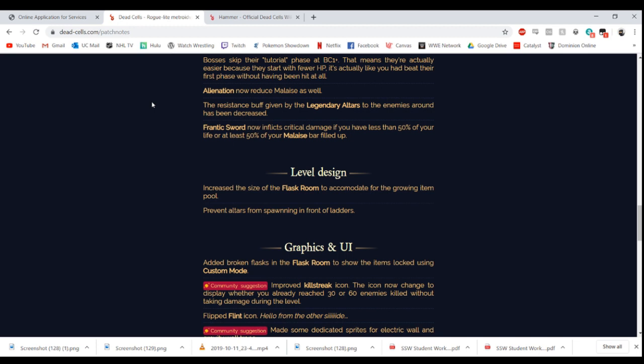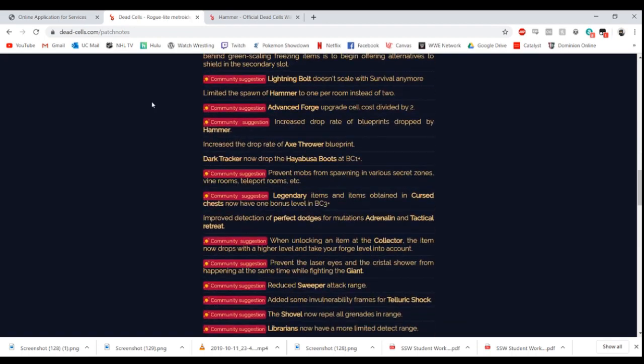Frantic Sword inflicts crit damage if you have less than 50% of your health or 50% of Melee's bar filled up. It is what it is. I always think that Frantic Sword should be increased to 60%. I don't know, 50%, especially on tactics, basically means you take one hit and you're done. And on brutality, there's just better brutality weapons out there. I did put Frantic Sword in A tier because it is really good, but I just don't see a point to Frantic Sword most of the time. So yeah, that's that for as far as new changes and balancing.